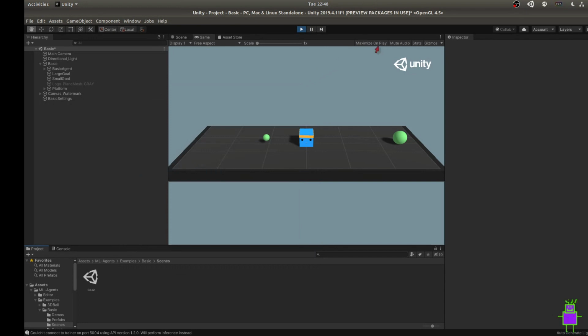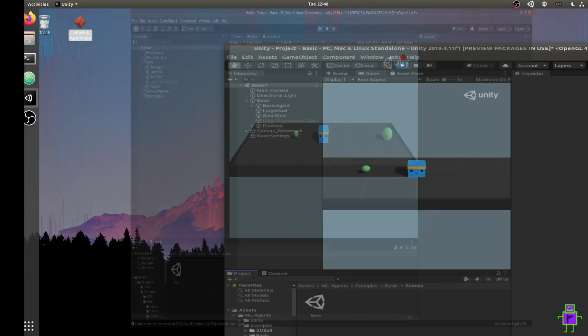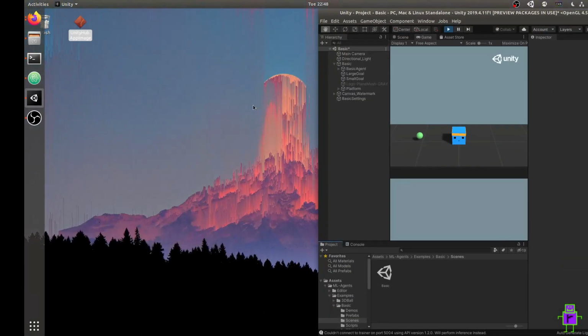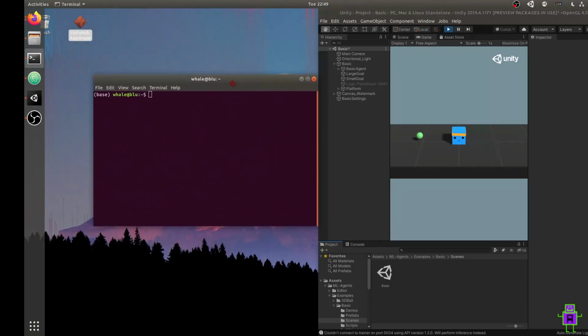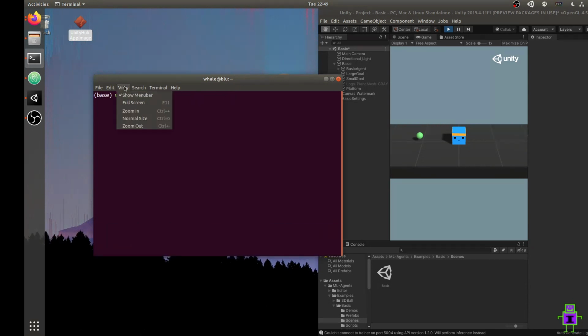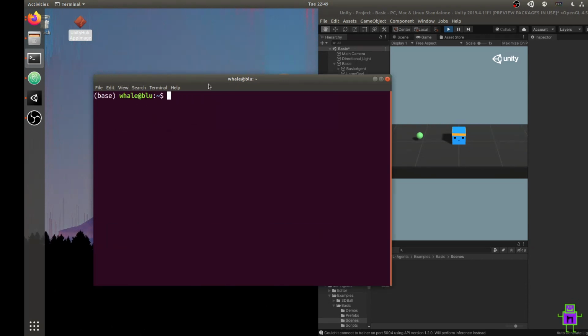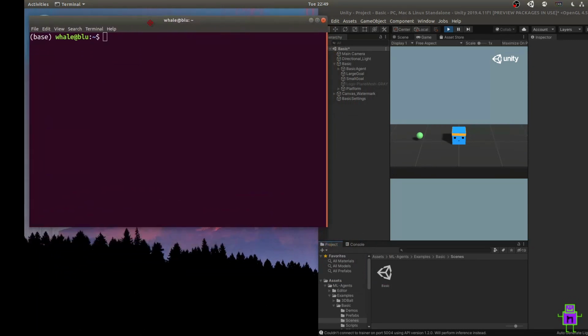No problem. Okay, so now we're ready to get right into Python and working with the ML-Agents package. So we can get rid of this Unity scene. I'm just going to leave it up for us in case we need it. You want to go into a terminal on your screen, and I'm going to zoom in a little bit so you guys can see what we're doing here. And you're going to want to go to the location of where you just added that binary file.